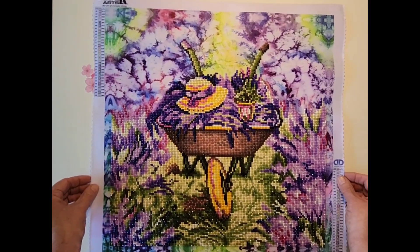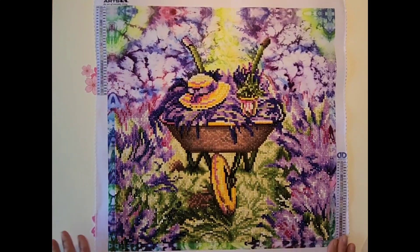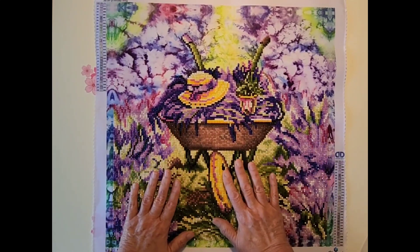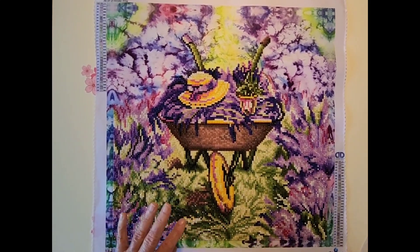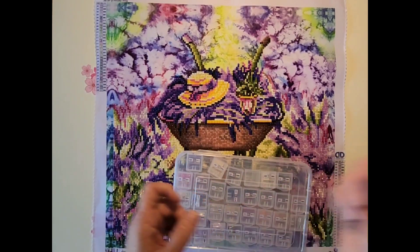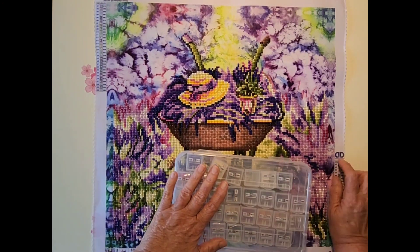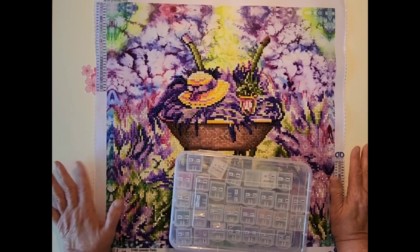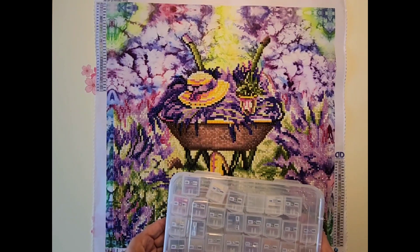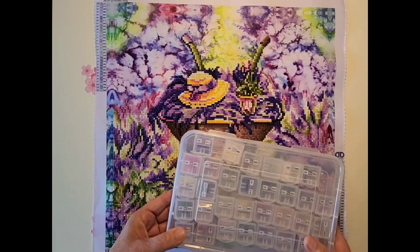There were 30 colors and I enjoyed working on this. There weren't any major problems, though I did have some problems that I was surprised about — the drills were stuck together, like they never got separated as they came off the assembly line. A lot of them had tags on them. I was really surprised because this is a diamond dot kit and I've never seen that in a diamond dot kit before. Some of them had static and were stuck back to back.